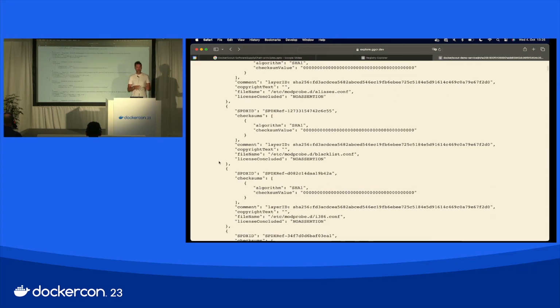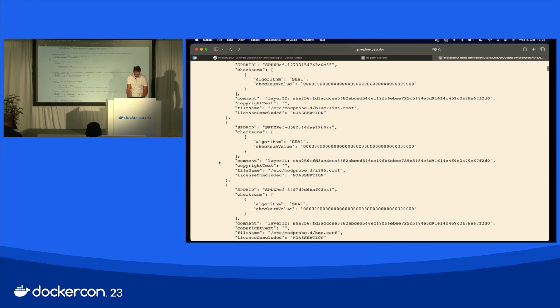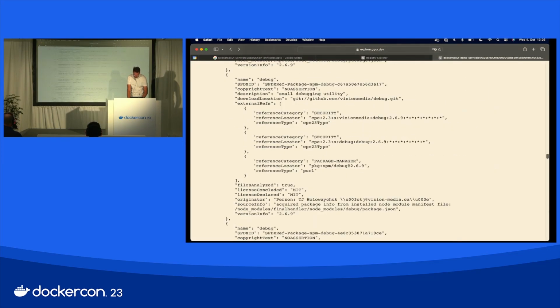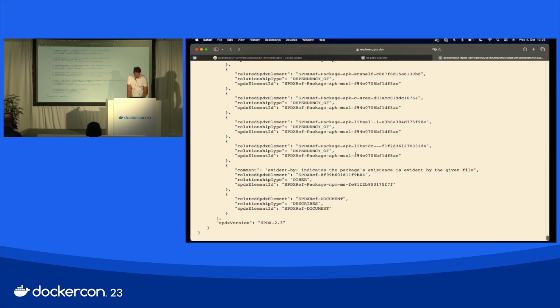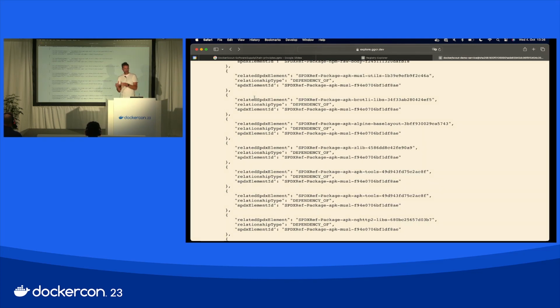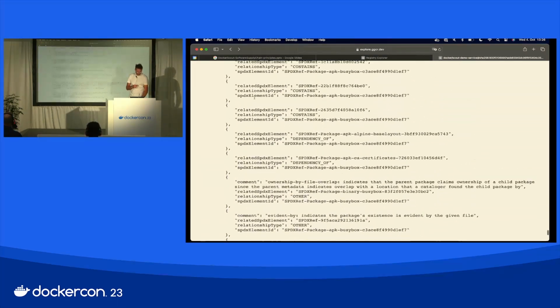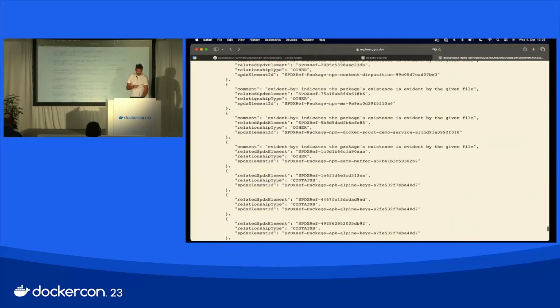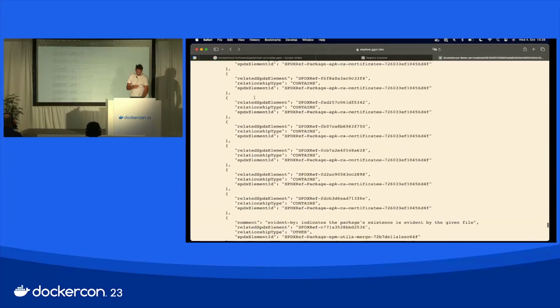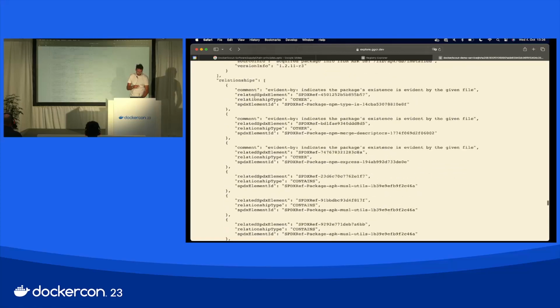If I scroll for a very long time, you'll see packages. So here we see the references, like which package references what file. And let me just find a package for you real quick. A lot of data.